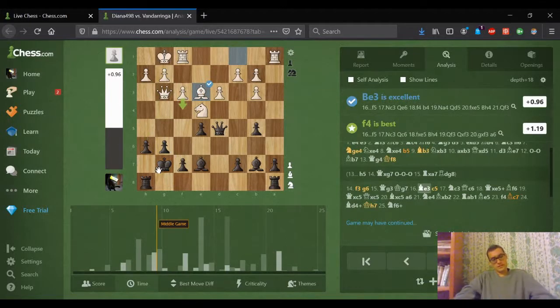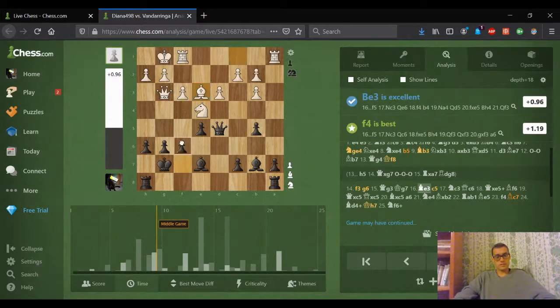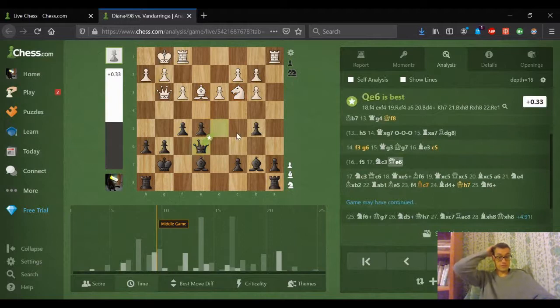Yeah, I probably should have just gone ahead and kicked the knight here like I'd planned. But actually the knight can come back to c3 with tempo. But f5 is best here. Knight c3, queen e6. Gotta keep an eye on that e5 pawn. White can pick which of these pawns he wants to go after. What's wrong with this? Oh, I'm threatening a fork here.